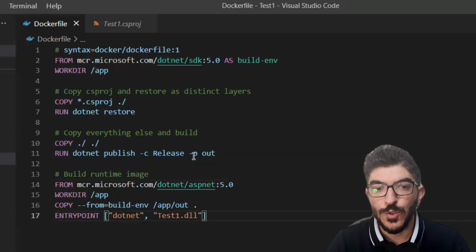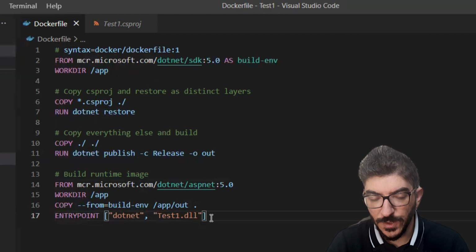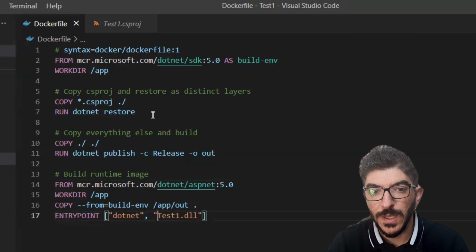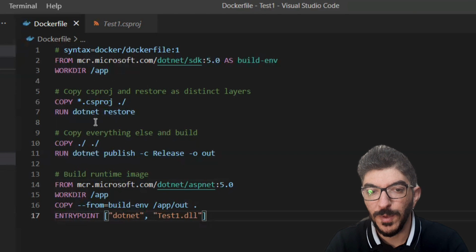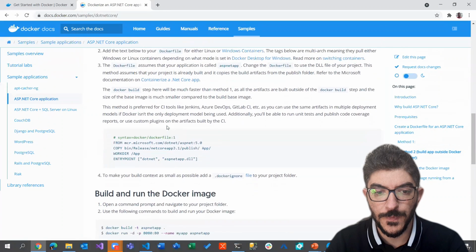Now the next step is to build this Docker file. When I tell Docker to build this file, it will start executing all of these commands except the last one. And for every command of these, it will create a step and a layer. And these are on top of each other. So let's go to the next step.